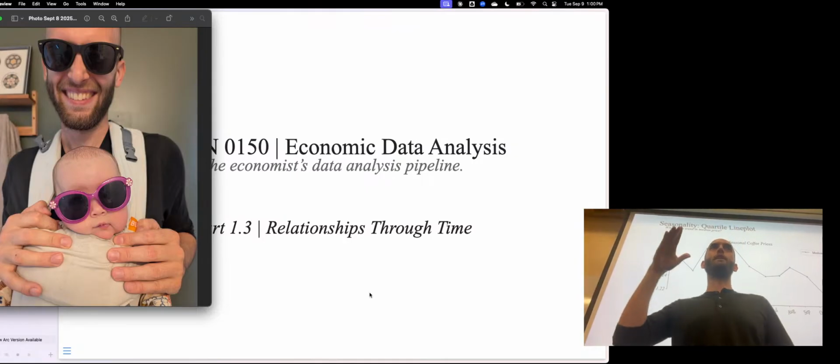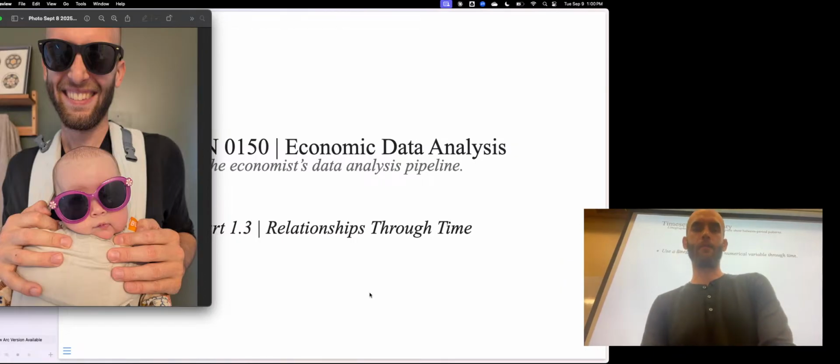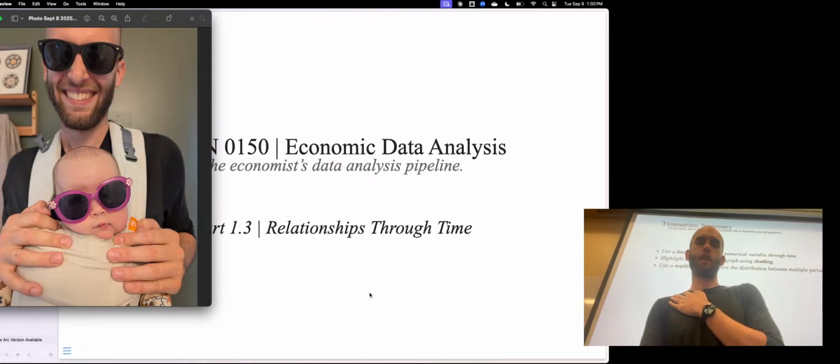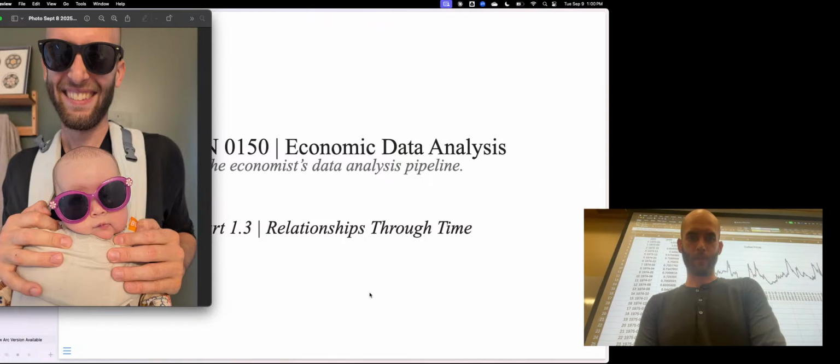So the last thing we're doing today is constructing a multi-period box plot. And we're gonna do this with both Excel and Python. So this is just a bit of that summary I just mentioned. Line graph is good for numerical variables through time. We can highlight sub intervals using shading, and then we can use the multi-period box plot to show the distribution. So let's jump back to the coffee prices data set, which unfortunately I closed, but we can open this back up.